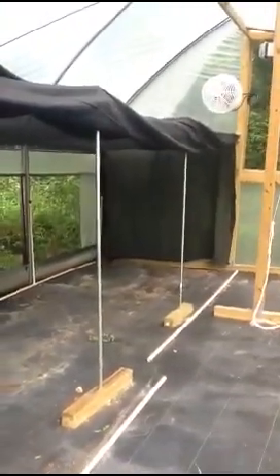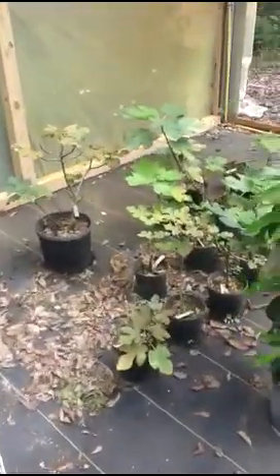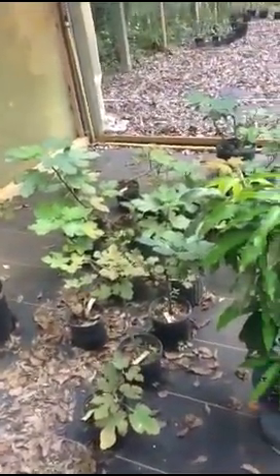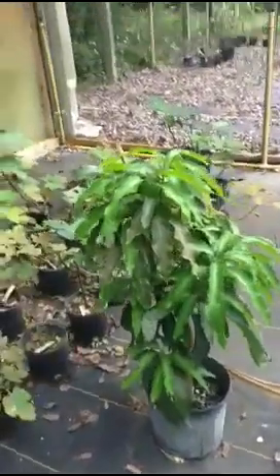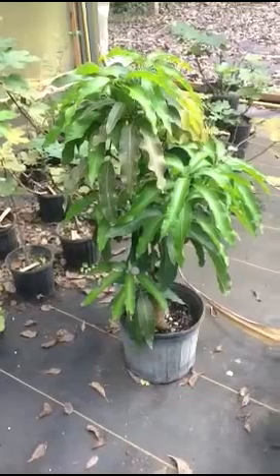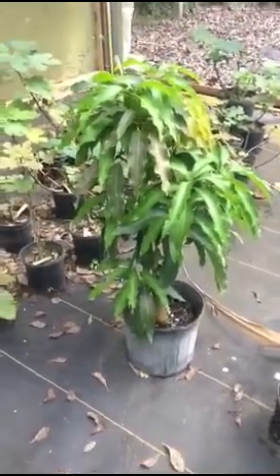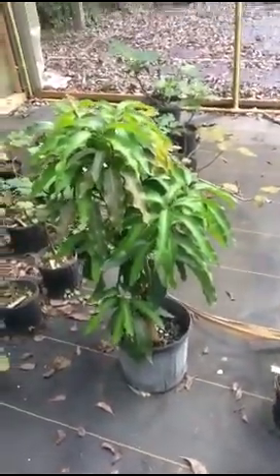This is one of our other shade nurseries — when we're starting off plants especially in the winter, they still need to be covered up and not burn up on hot days. This section has other varieties of fig — we have eight types. There's a mango in the mix there — a really cool dwarf variety — and we're going to start grafting those and hopefully be able to start growing mangoes here in North Florida.